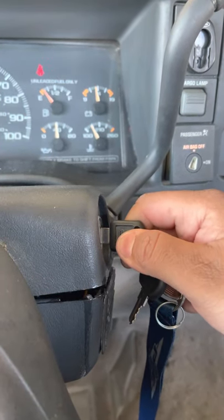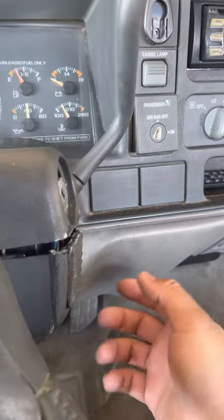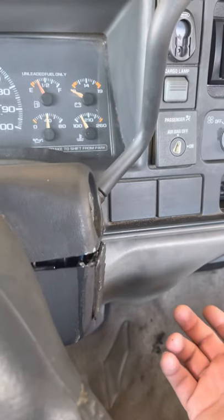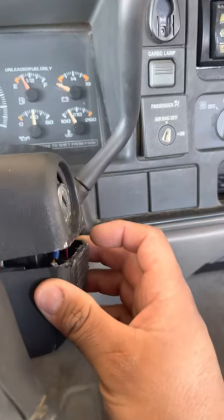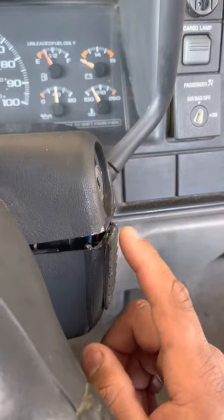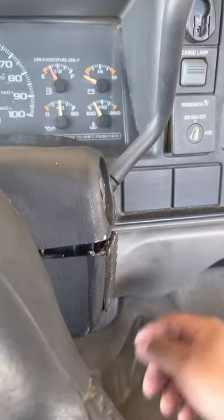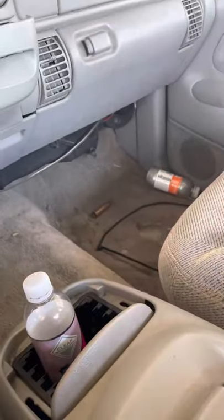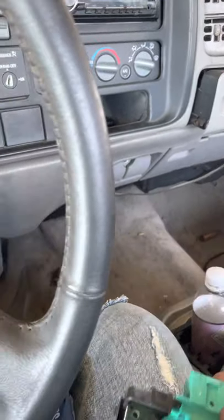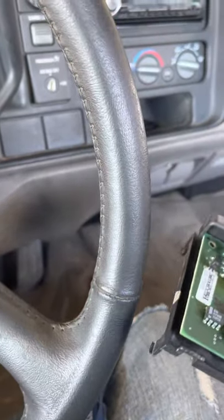So this was the issue I had with this truck when I bought it. The previous owner said it wouldn't turn on and you had to relearn it. Doing the resistor workaround — I read some forums and it'll work, but once it messes up you'll have to redo it again. That wasn't the solution. This module replacement is the solution. Before you take it to any electrician to do the resistors, just check this first — it's really easy.